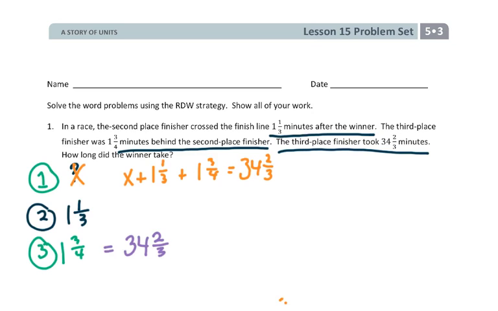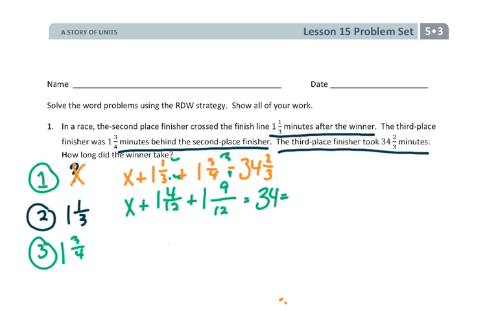runner. Common denominator always. 3 and 4, we know it's automatically 12. So we have X plus, and I'm just going to erase this right here because we already have it in our equation. 1 and 1 times 4, so we have 1 4/12 plus 1 and 3 times 3, 9/12 equals 34, oops, that's supposed to be a fraction bar, and 2 times 4, 8/12. We know we can group these, the 1 4/12 and the 1 9/12. So we have X plus 2 and 13/12 equals 34 8/12.